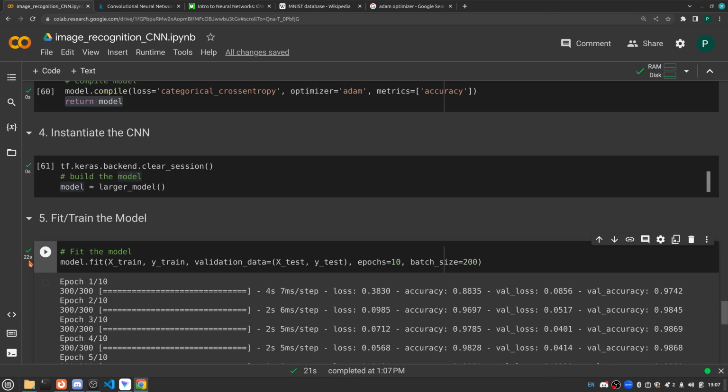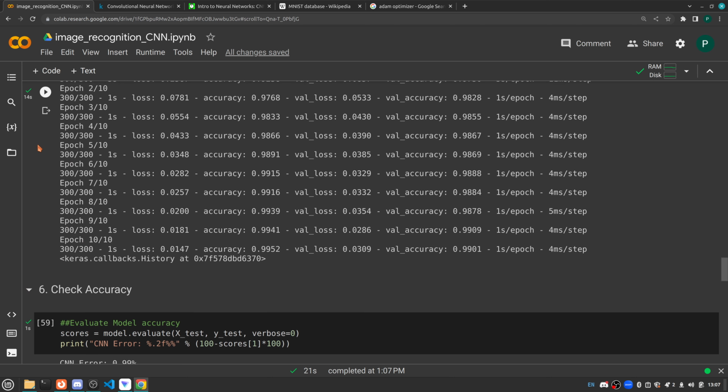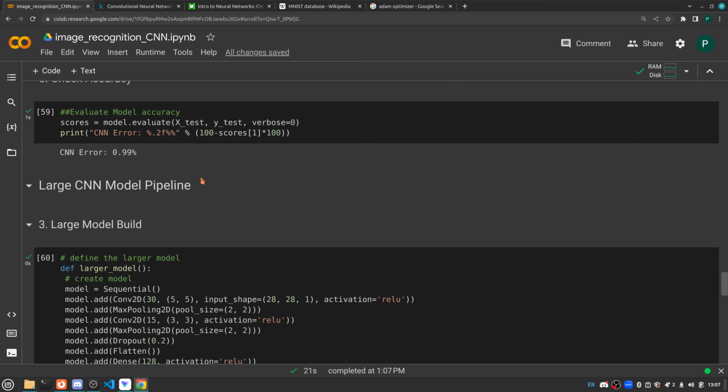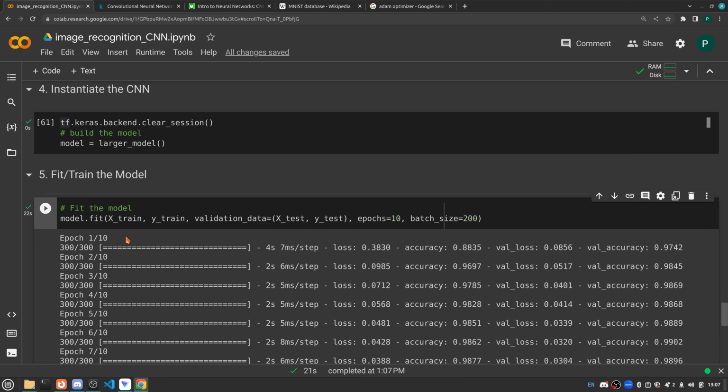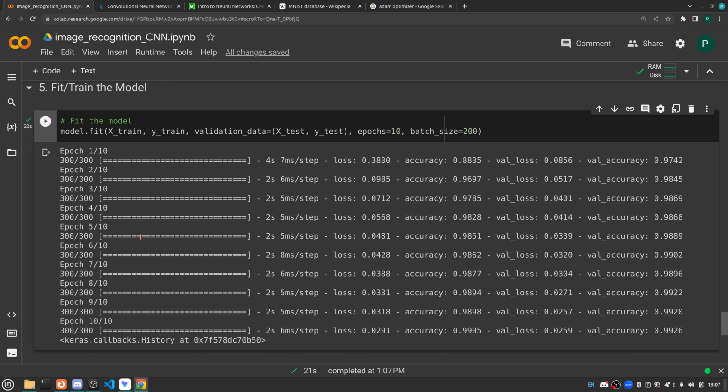Shouldn't take too long again. And there we go. So our larger model only took 22 seconds to run. Let's see how much faster or slower. The small model took 14 seconds to run. So we added 3 extra layers to our model in the large model and it only took 8 more seconds. So really not too bad as far as the training process goes. Again, reminder, we're only doing 10 generations here, not like 100 or 1,000. So it will take longer as you add more. But let's look at some of our metrics here, see what we got.